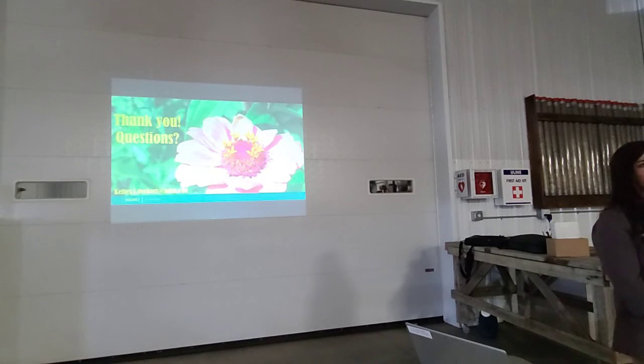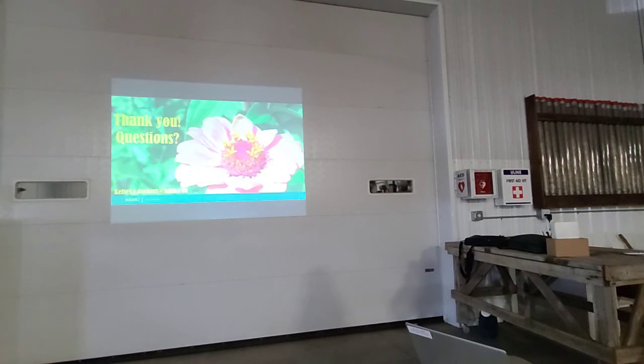Yes. So the beds that are just off of the ground, or I should say they're right on the ground, but they're built up, do you put a layer of, like she was saying, like logs and rocks and things like that to kind of fill them up a little bit? And if so, like how high would you put that compared to your soil above it?